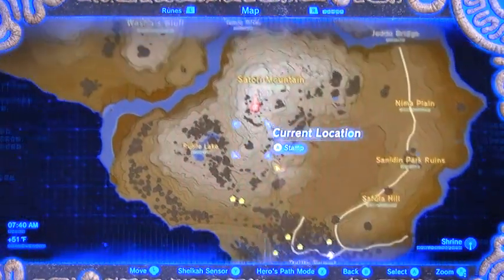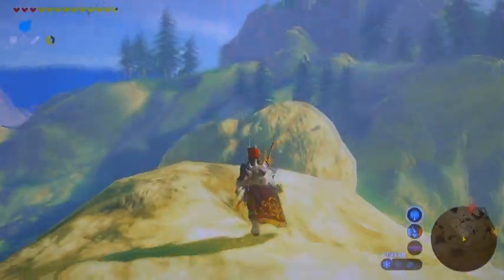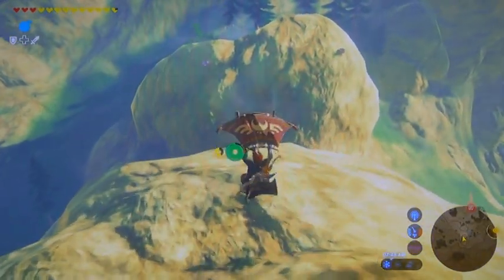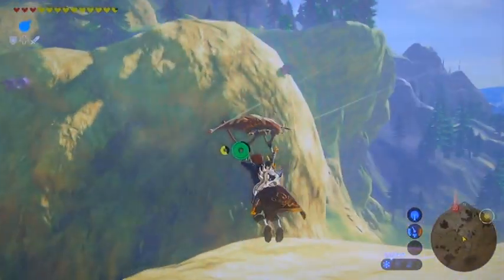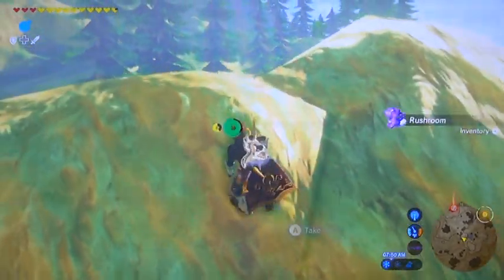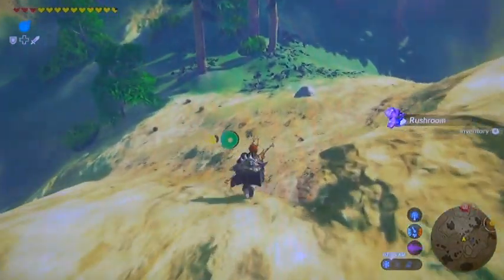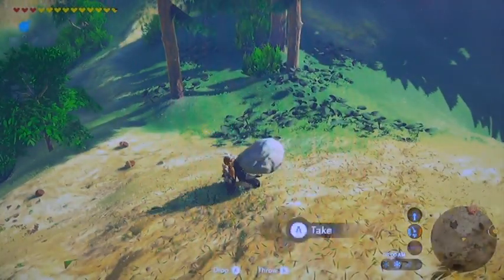Okay, now we're going to be heading up toward that pin that we placed a bit ago. That's where that shrine is. And on the way, we've got a couple of mushrooms, as you can see on the cliff wall here. Go ahead and take the time to get those bad boys. There's also a rock to pick up, and this one always has a diamond under it.